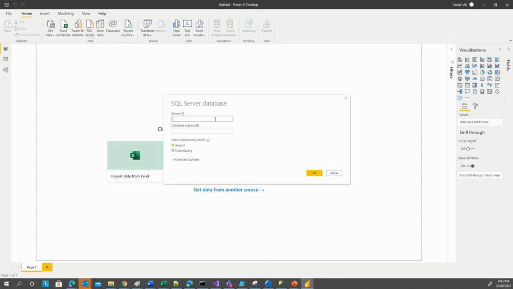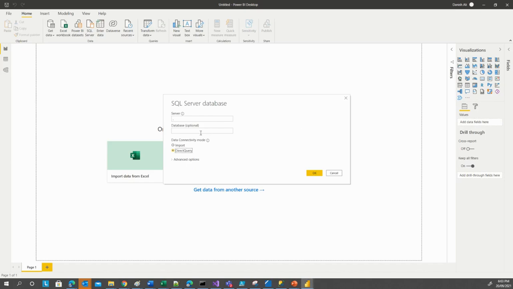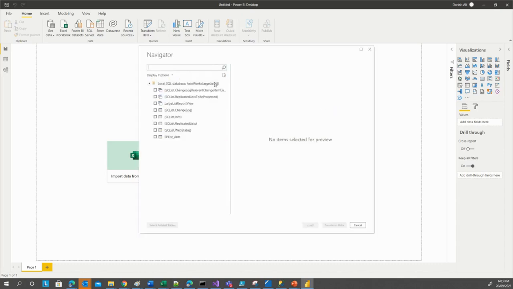And you can see here, when we are using SQL Server, we have the option of selecting the data connectivity mode, which can either be import or DirectQuery. Now for large data sets, it is preferred and recommended to use DirectQuery, because it is much faster and it doesn't require storing any data locally. So we're going to use this database name that we have created for this. And this time we're going to use DirectQuery. So you can see the loading time is going to be pretty instantaneous.